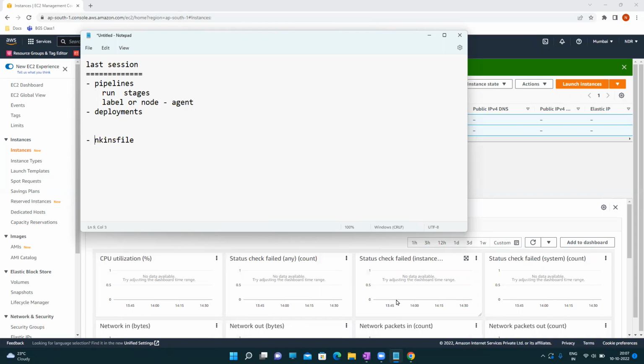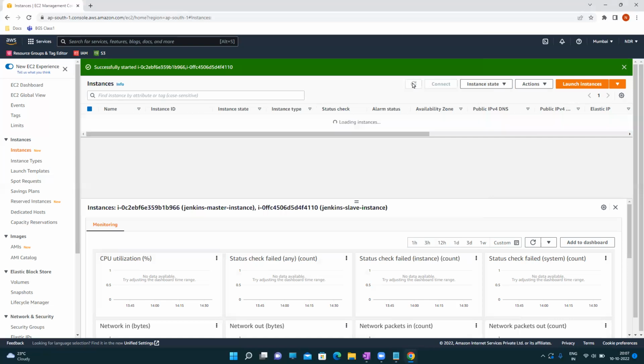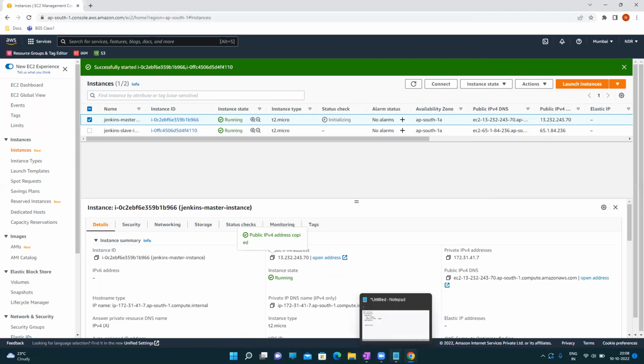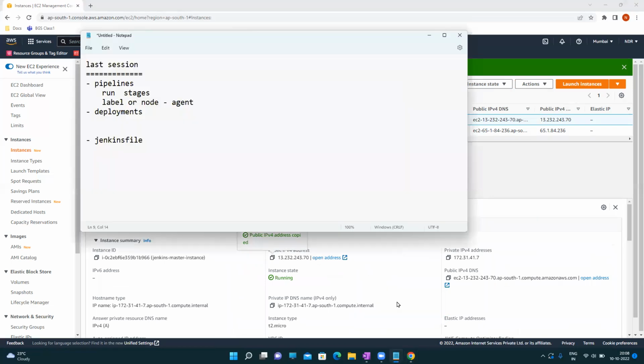This is important. Whatever pipeline script we are writing, that was through sandbox, right? Remember that whatever we are writing, we are taking the skeleton and modifying it. In a real-time scenario, there will be a Jenkinsfile for every project. The Groovy script or the pipeline will be saved in the Jenkinsfile, and that will be part of the repo.